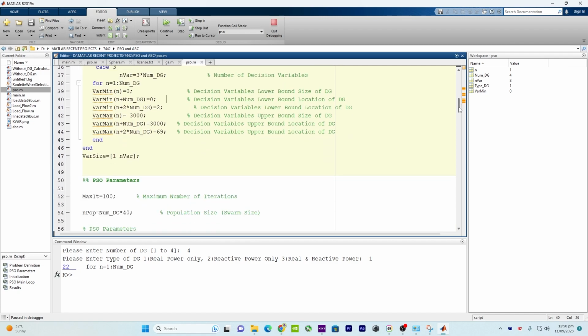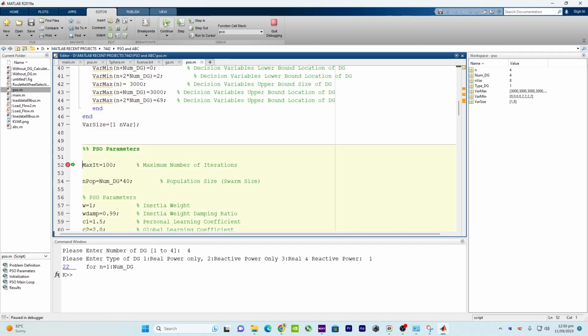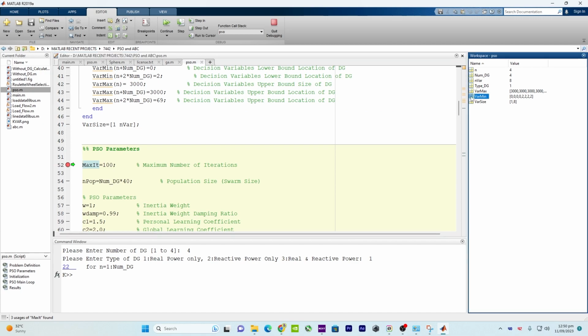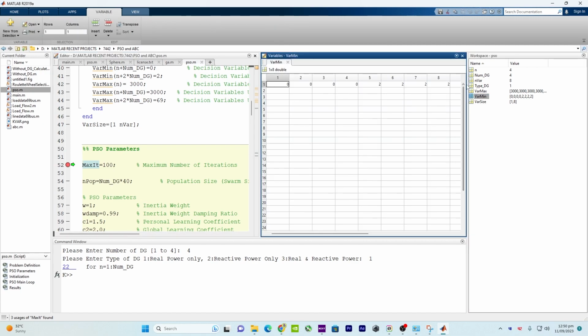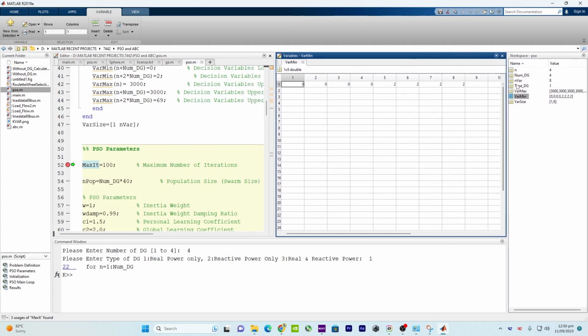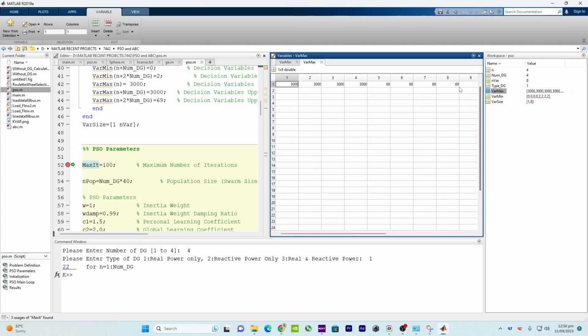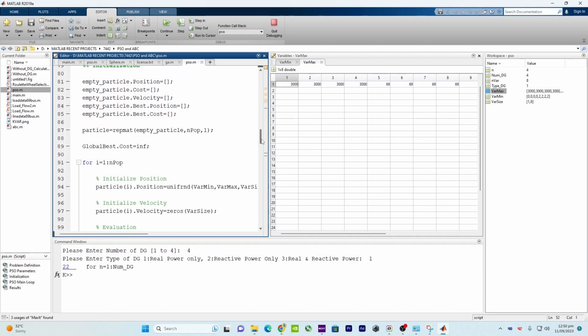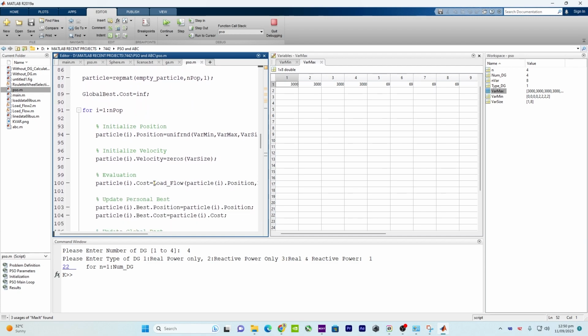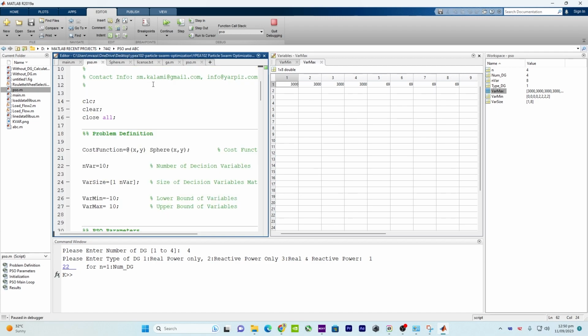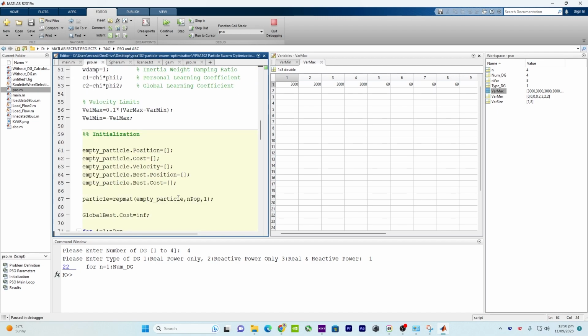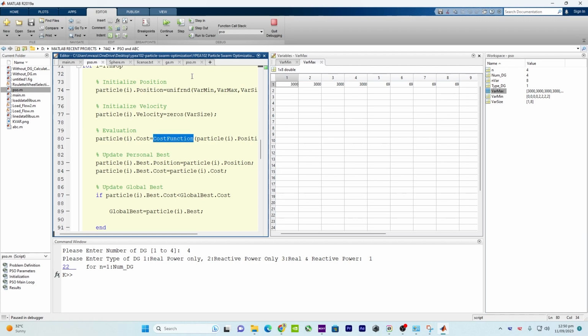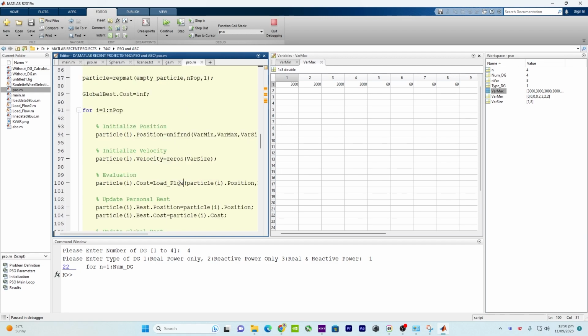Okay, let me click here and let me click on continue. Let me show you var min. You can see that as we have case 1 we have 8 numbers, and in max we have 8 numbers, as I explained previously. And right now in this program, in the previous program our objective function was the cost function. You may give it any name. Right now we have our load flow. So in our load flow, let me left click here and click on continue.